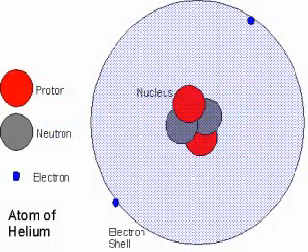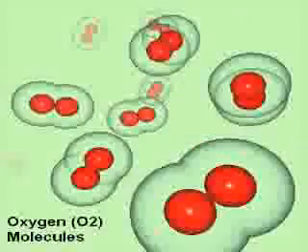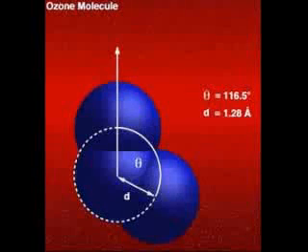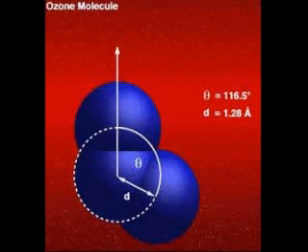Molecules can vary greatly in size and complexity. The element helium is a one-atom molecule. Some molecules consist of two atoms of the same element. For example, O2 is the oxygen molecule most commonly found in the Earth's atmosphere. It has two atoms of oxygen. However, under certain circumstances, oxygen atoms bond into triplets, O3, forming a molecule known as ozone.